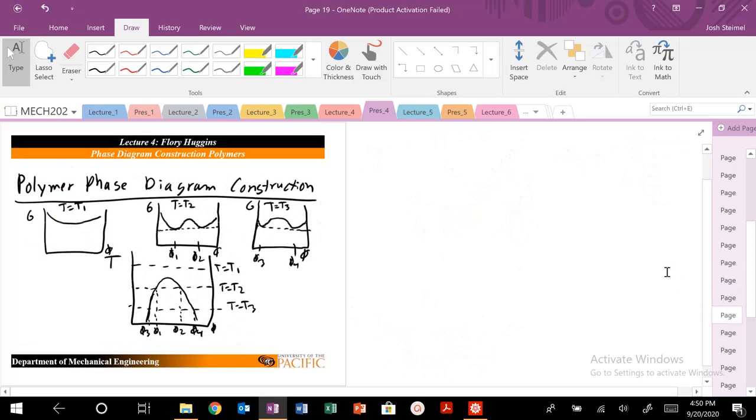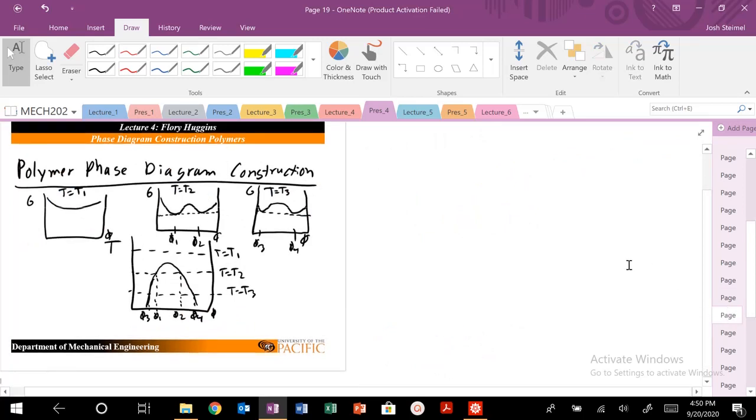All right, so that's our generic idea for material science when we have two distinct phases. Now, for polymers, it's a little bit different. This is a phase diagram as a function of phi2, our polymer, and we're looking at different temperatures. You notice that we only have a single curve. Why? Because this curve is describing our equation for delta G mixing. That's what we're plotting here. If we see a common tangent at temperature T equals T1, my curve is continuously concave up, and the value for delta G here will be negative.